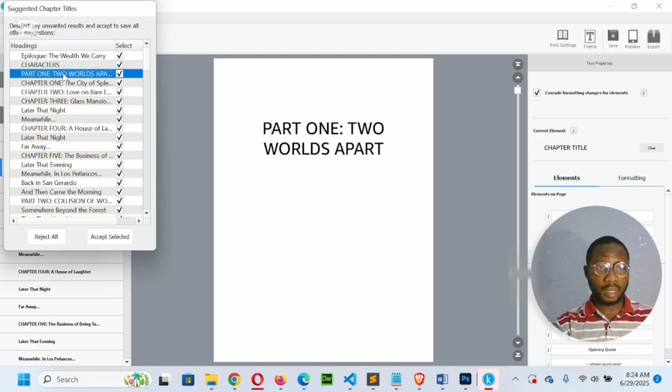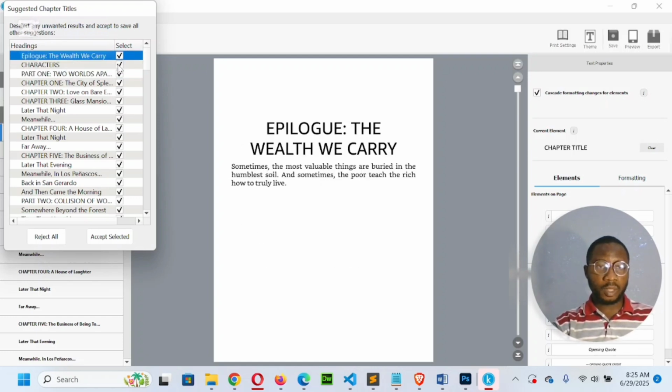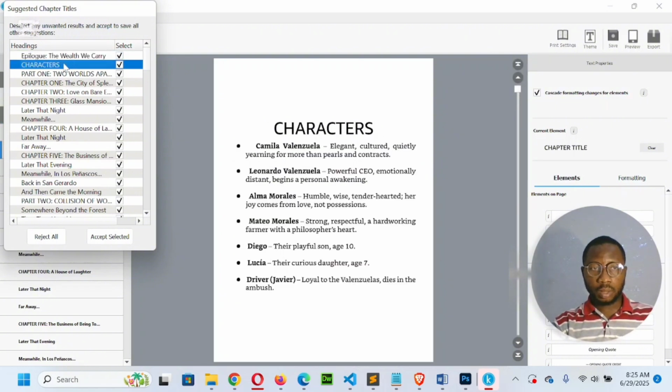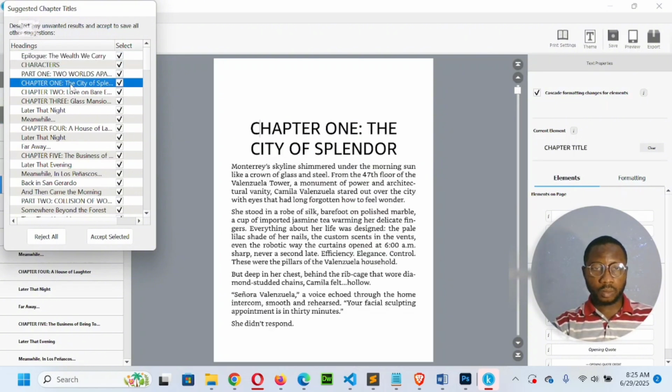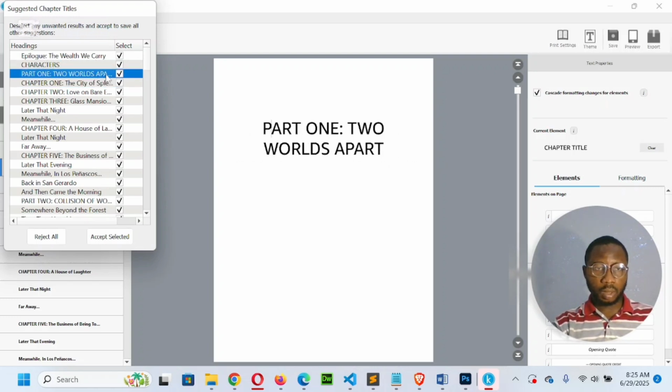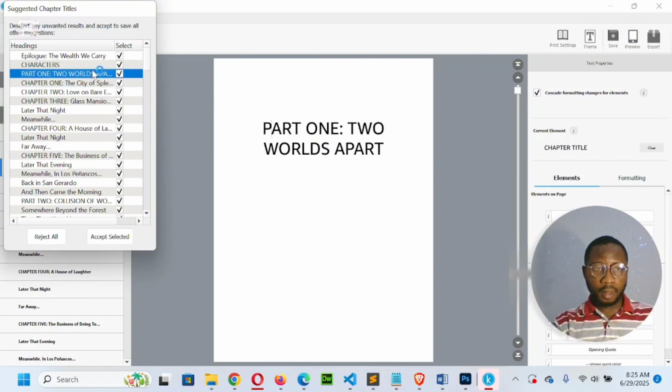We have the characters. Okay, the epilogue. So we'll keep these two. We're going to keep these two, and part one. We'll keep this one too. Okay, this guy.